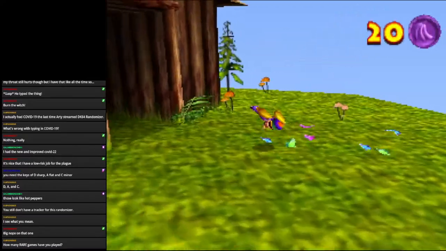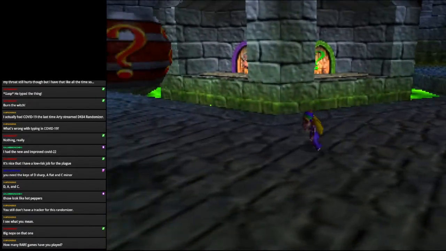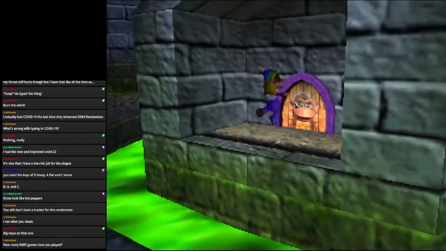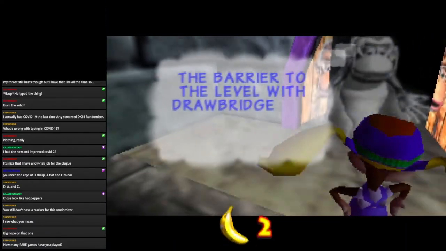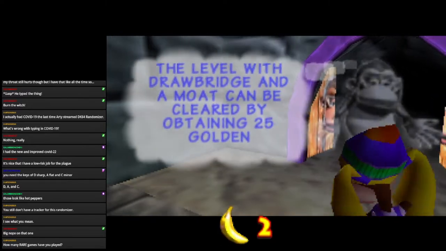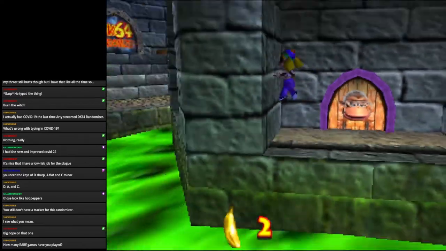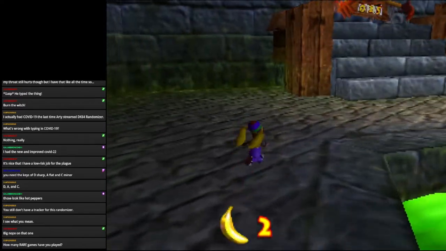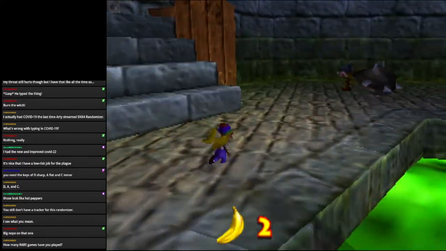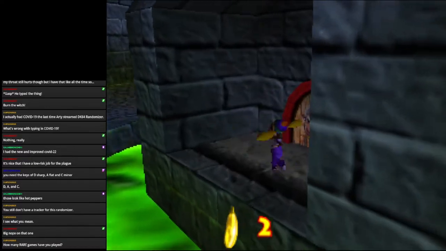Submit! Give me that. Submit! Ooh, Creepy Castle. Nice. I should also get the hints from Wrinkly. The barrier with the level to the drawbridge and a moat can be obtained by obtaining 25 gold bananas. Alright. So 25 gold bananas to get into this place that I am right now. Splat! Splat! Wonderful.